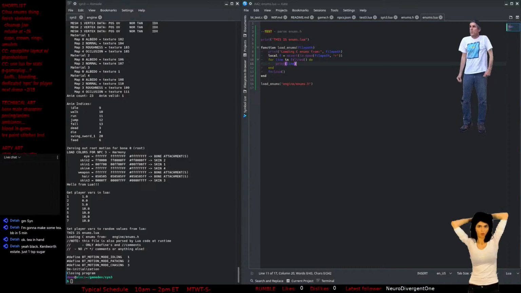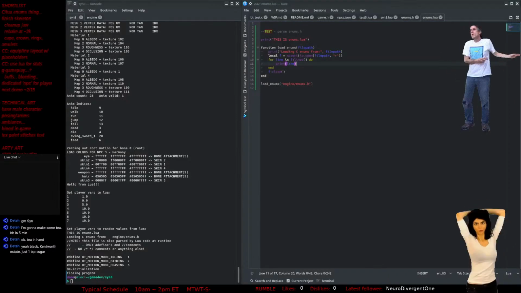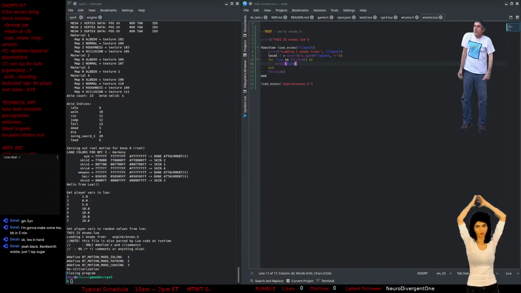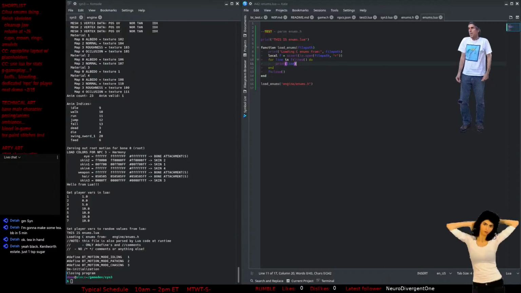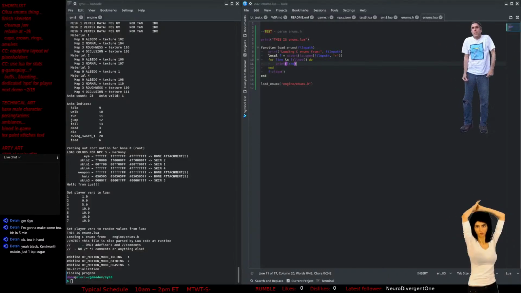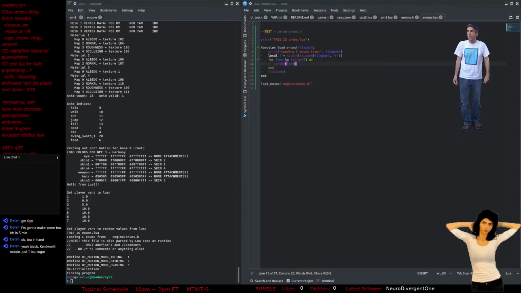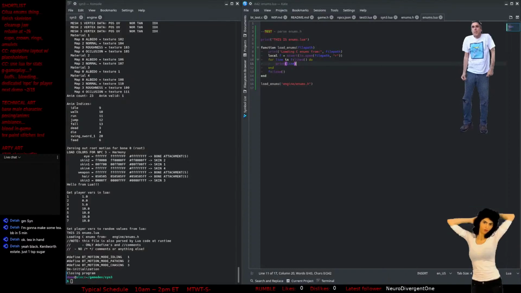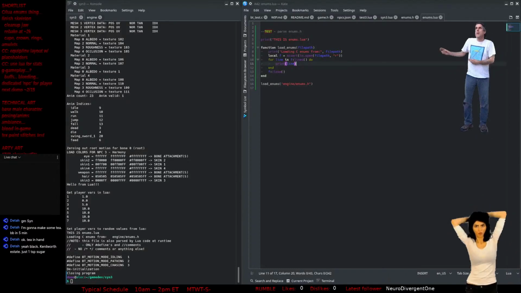Let's see. We got a Lua cheat sheet somewhere. Lua cheat. Thought I had one in my bookmarks, but it's not coming up. Try this one.